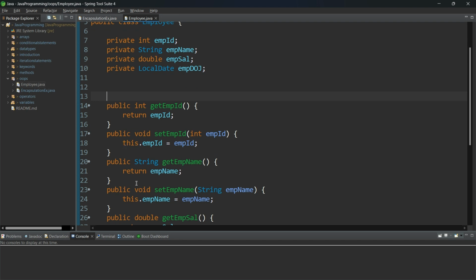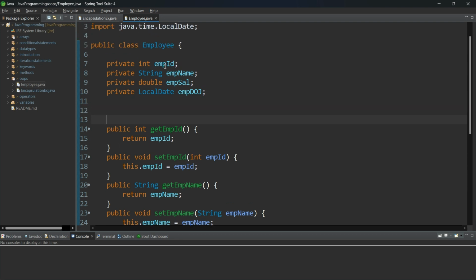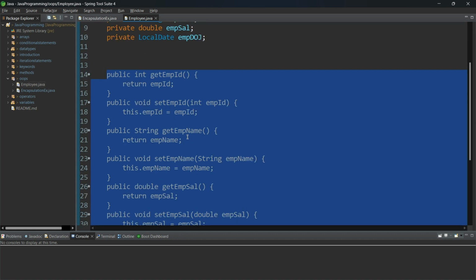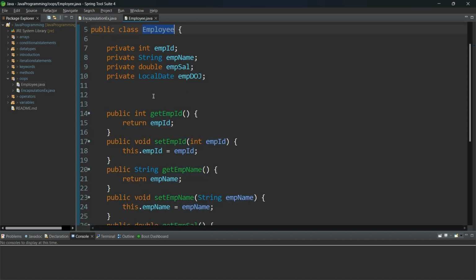So we can avoid all the setters and getters; in one line only we can achieve this entity class. But anyway, focus on encapsulation. Encapsulation is nothing but data members and member functions put in one entity, that is Employee. Now how can I assign values to these variables? Either by using setters and getters or by using a constructor.